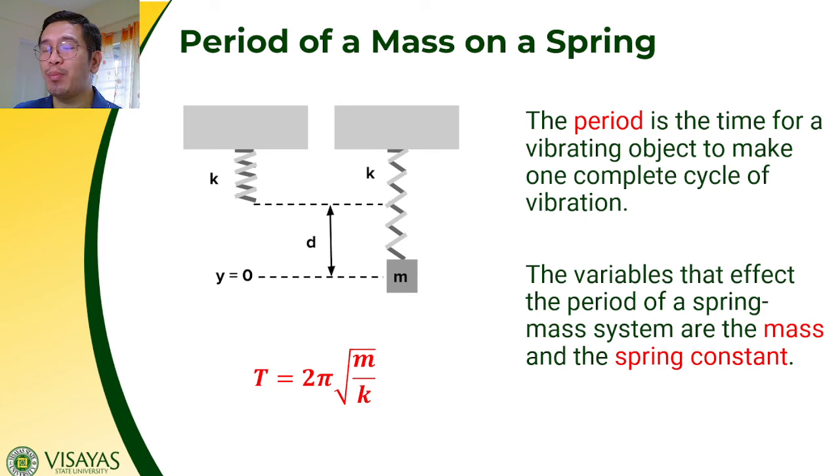After we find the displaced position, we can set that as y is equal to 0 and treat the vertical spring just as we would a horizontal spring. From the picture, we can see the resting position of a vertical spring and the equilibrium position of the spring mass after it has stretched a distance d. So that is all for our discussion of the physics behind experiment number 4.